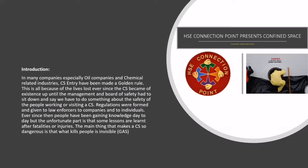Let's get on to our introduction. In many companies, especially in oil and gas and chemical related industries, confined space entry has been made a golden rule. What these companies regard as golden rules is a set of rules they have come up with due to so many things that have transpired throughout the years, the learnings they have got and the recordable incidents and accidents. The higher number of these accidents and incidents made them sit down and say, hey, there is a gap somewhere within the system. Let's create some rules which all the contractors and everybody who comes to our premises will abide by. So hence they created the golden rules.